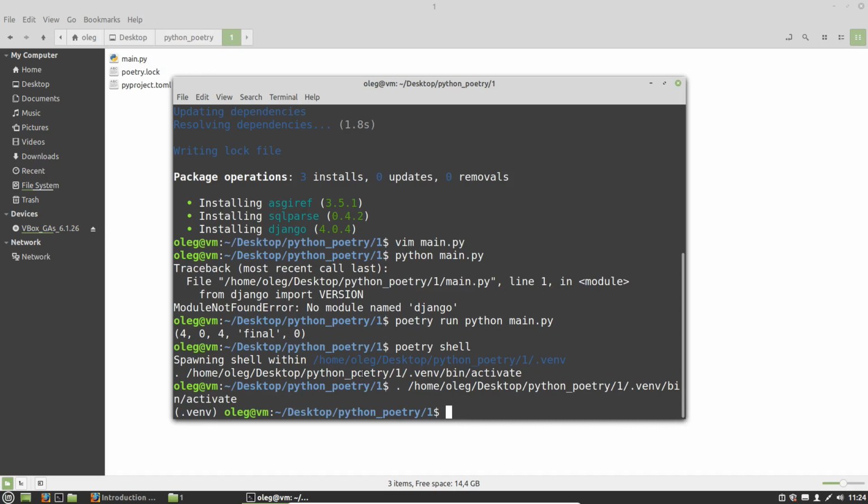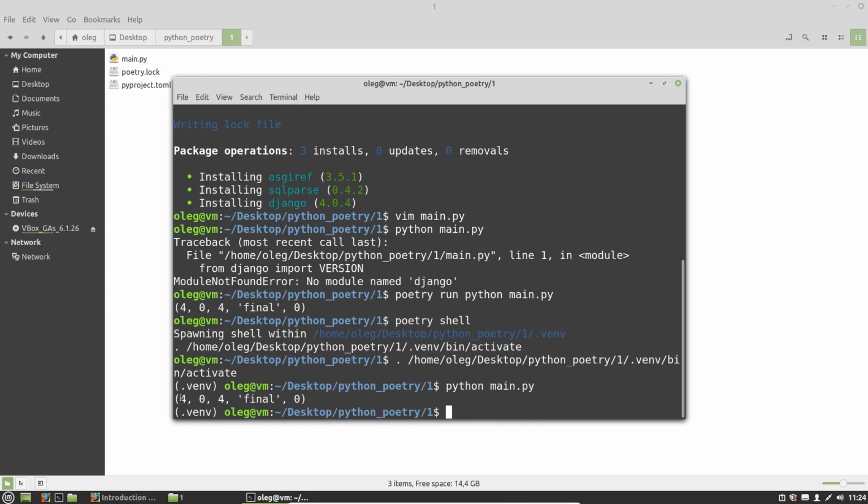If we have an activated virtual environment, we can use the usual commands like python main.py. And we got this result. Or if we want to run the script in interactive mode, we can use the python -i main.py command.